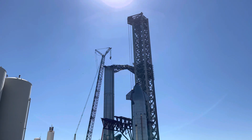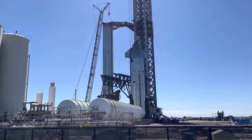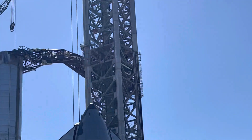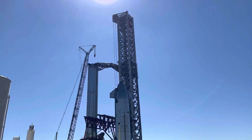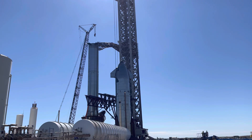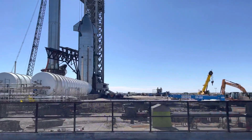The tower still has a way to go before they can lift the catch arm up and down. If they're going to lift the Starship with the catch arm, they have to clear away that scaffolding to the right of the quick disconnect. I don't expect any lift today — possibly Wednesday, if not Wednesday then Thursday. Today is Tuesday, February 8th.